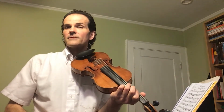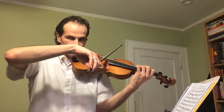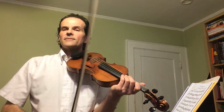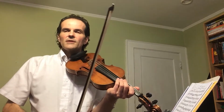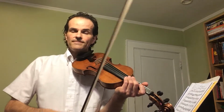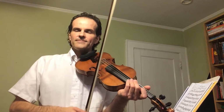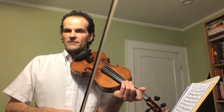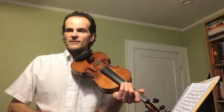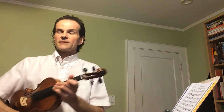Then pretend that the 8th note is 50, and you can do again the same thing. And then finally pretend that the quarter note is 50, and then you'll be at the right speed. All along the way, you're working on your intonation, but you're also thinking about your bow and your tone. And so just don't forget about that. A lot of people, when they play scales, especially when they're fast, the tone seems to get sacrificed. So work as much as you can on the individual left-hand stuff, but don't forget that people are listening for your sound and the quality of your sound.